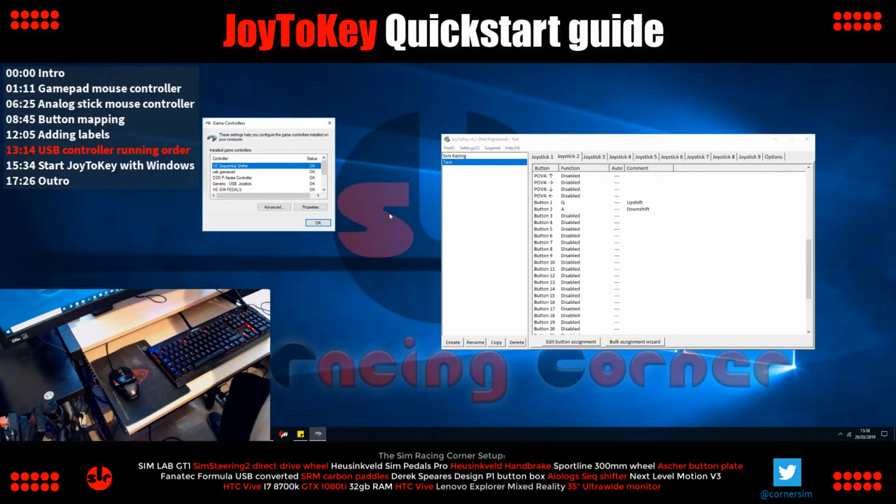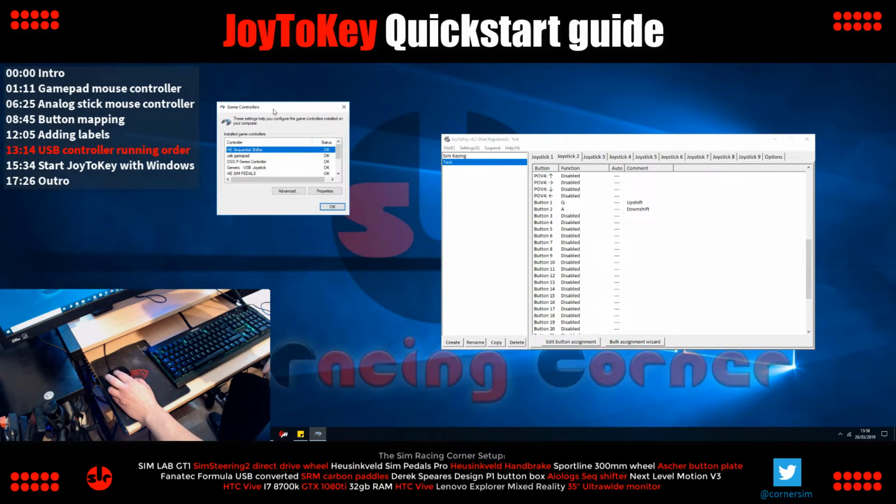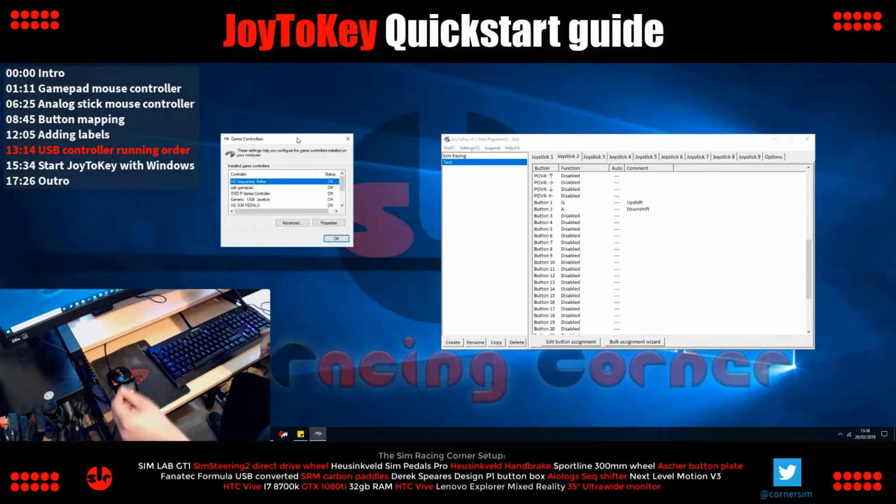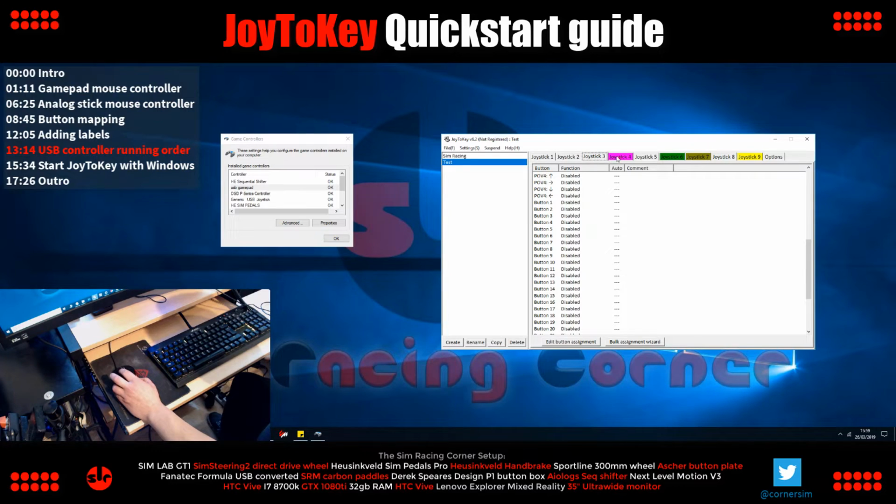Okay, there's something important you need to remember about USB devices on Windows. This is the USB game controllers, so this is on Windows, and you can see there's a running order here. If you change the plugs around or remove a device, this running order can change, which doesn't seem like a big deal, but it will be a problem for JoyToKey, because generically when it's set up, it's just pointing towards this list in the running order. So if that changes around and this gamepad is no longer mapped to the correct tab in this running order, it's going to be out of sync, and therefore your macros won't work. But there is a quick fix, and I'll show you what you need to do to fix that.